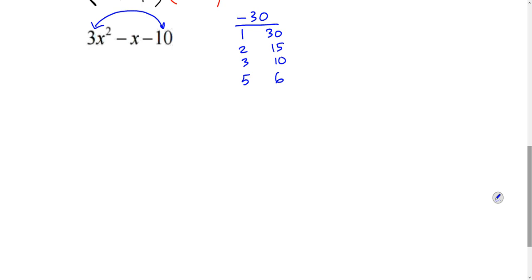Well, all of these make 30, but the second thing I checked is the middle. This middle number is a 1. So I have to pick the pair of numbers that gets me to 1. And the nice thing is there's only 1. It's 5 and 6. Now, how would the signs go to get us to a negative 1?